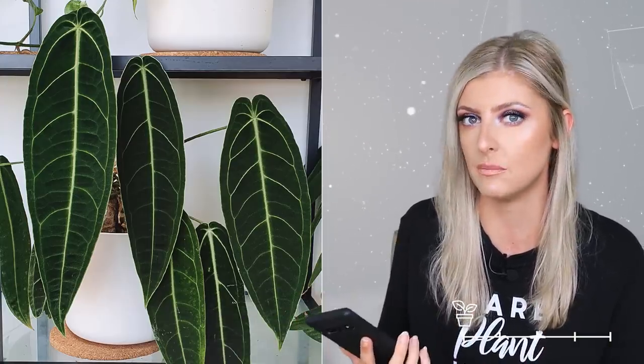There has always been two forms available. I think we have the dark form and the regular green form. And now it's weird because the dark form used to be more rare, but it's kind of done a U-turn, and now the lighter green form, I would argue, is more rare than the dark form. So it's kind of cool. I'm probably showing you a picture of the dark form because that's mainly what I have growing in my studio. They're quite variable, but they're very, very beautiful. And if you want something with some length to it, then this is your boy. However, I have to tell you, they are not that easy at all. And they're actually a little bit pricey.